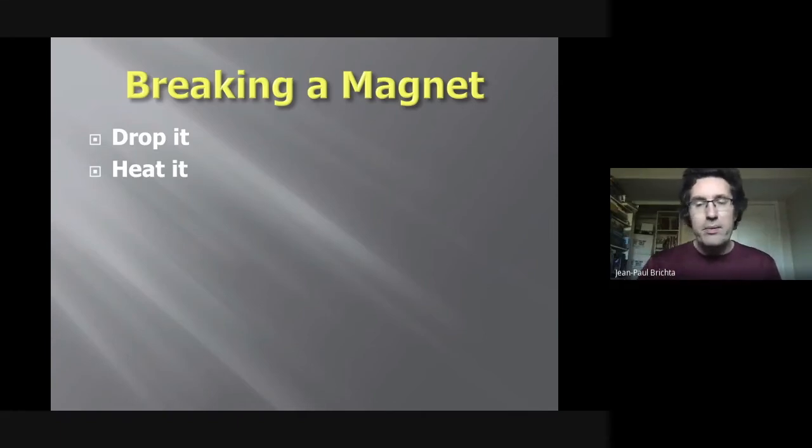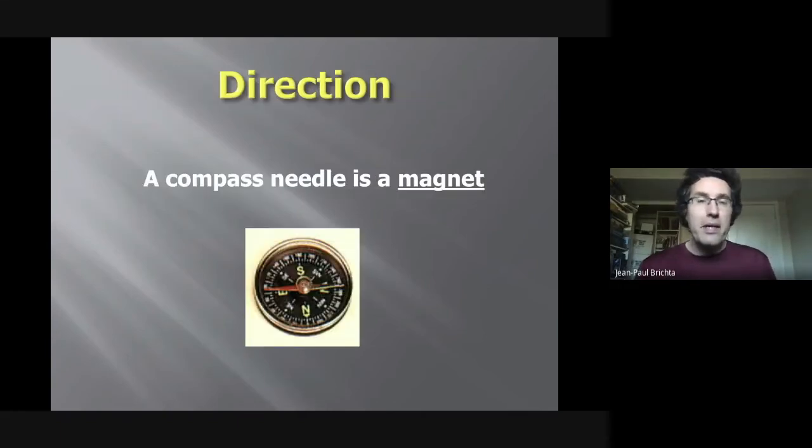If you've ever done any orienteering, or even just played around with the map tool on your phone, you may realize that there's a compass in it, and a compass is actually a small magnet. So the compass needle can be used to figure out the direction. Normally we say what direction is north, but a more precise meaning of a compass is that it actually points in the direction of a magnetic field line.